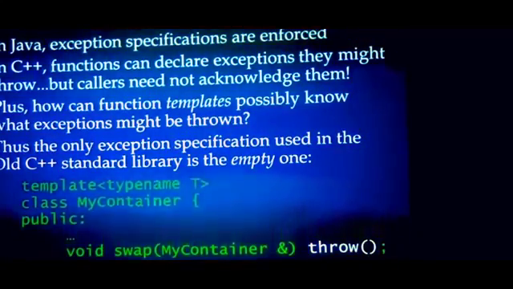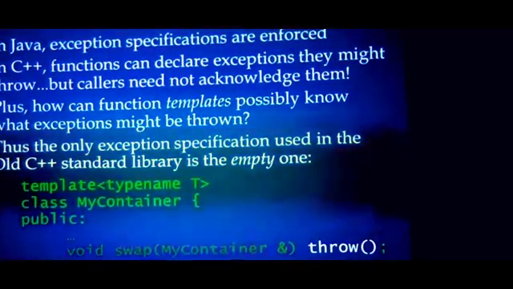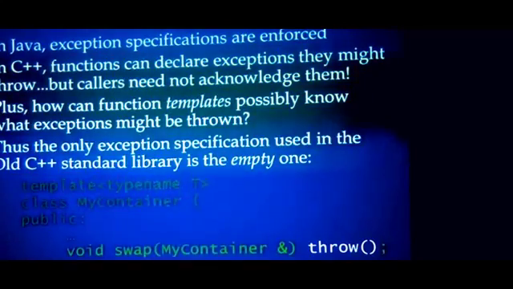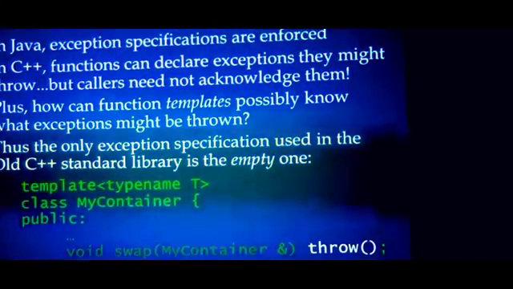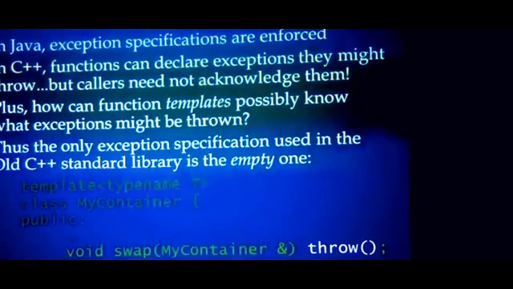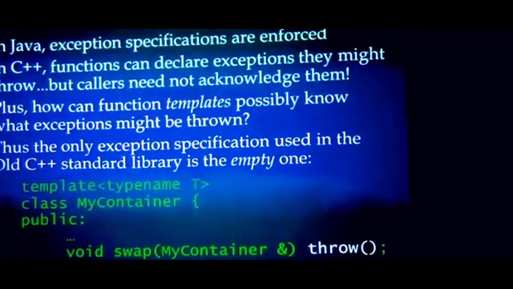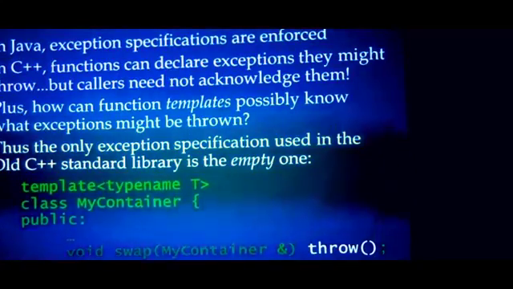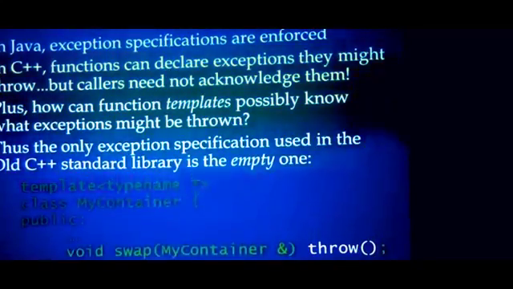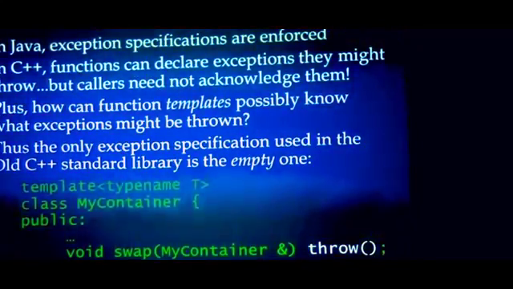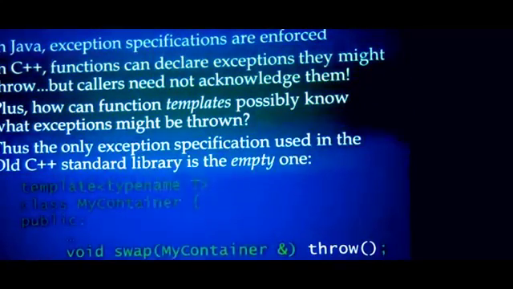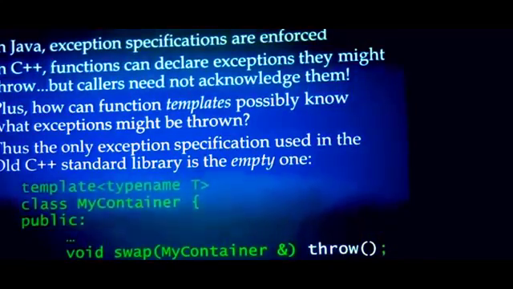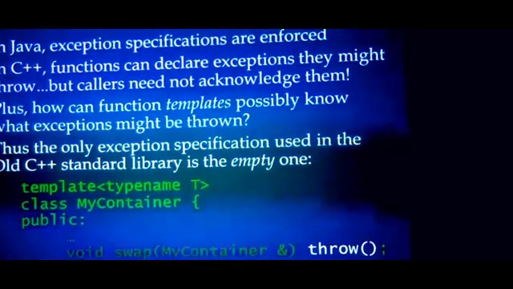In Java, when you write a function and it declares that it's going to possibly throw some exception, a caller of that function has to acknowledge that. They can't just blow it off. They can't say, oh, I'm not going to worry about it. They have to either say, I will handle this exception if it gets thrown, or they have to say, I'm going to propagate it to my caller. One of the two. And if they don't do one of those two, it just doesn't compile. And that's a rule that C++ has never had. And that alone makes exceptions problematic.